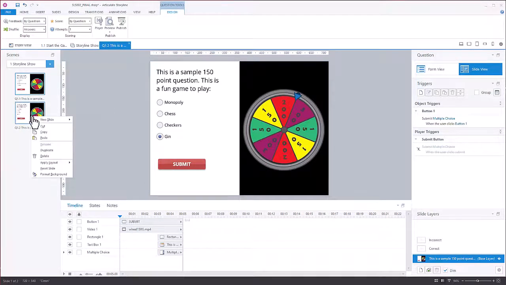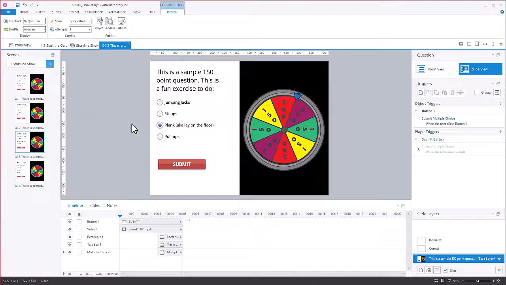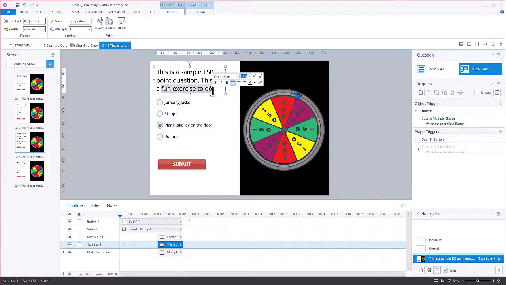All right, so let's highlight those two and duplicate. So boom, now we have 4 150-point questions. So let's do this. We're on this one. This is another 150-point question. This is a cool vacation.